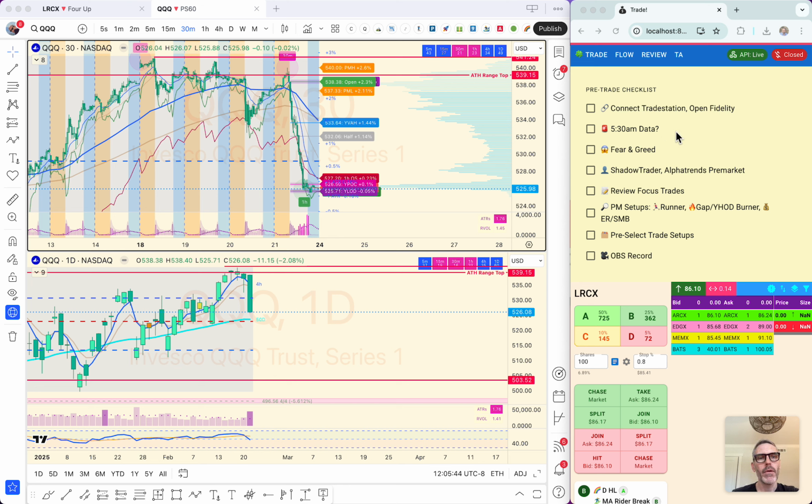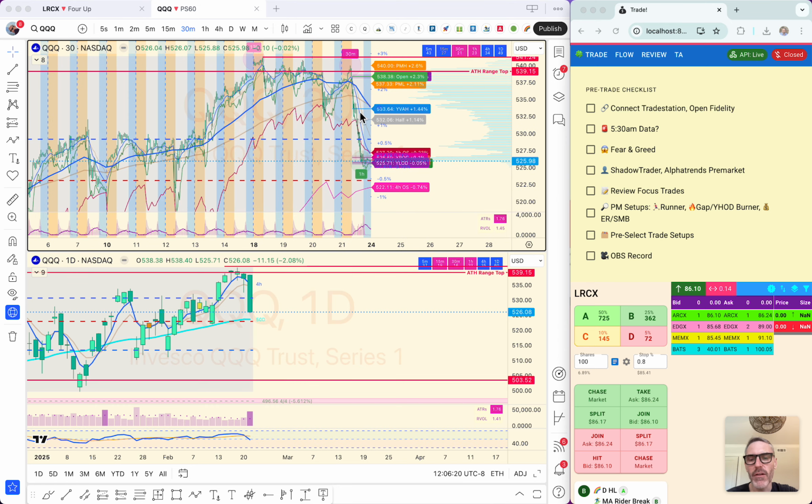And having this pre-trade checklist, I do each of these things every morning for sure. I don't miss them. And if I do miss them, it means I can't really trade that morning. I will not let myself trade until I've done all these things. And so I make it a priority to really do this, and not just go through and check. I need to go in, I need to make sure I do each step, I do it correctly. So I really do think that this is potentially a game changer to making sure that I stay on top of this, because it's super important.